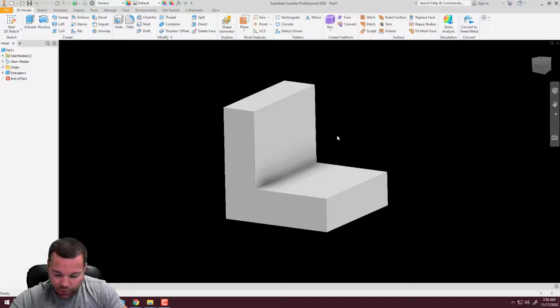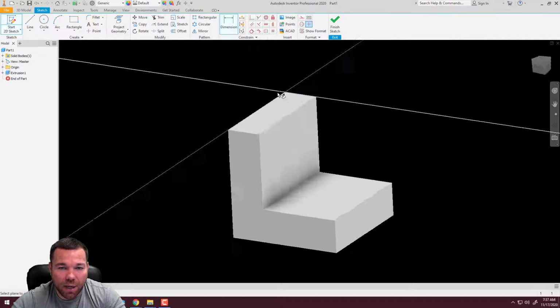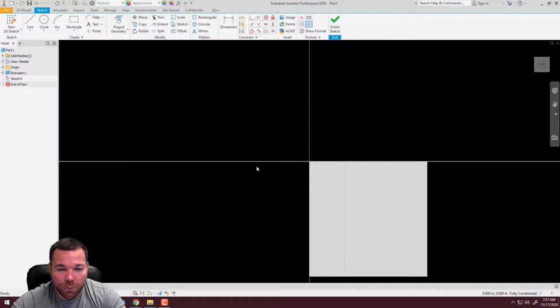All right, so let's move forward here. I just need to find, here we go. Okay, so we're going to create basically the same thing off of this top. All right, so to get our sketch on that top, what I'm going to do is hit Sketch, and I'm going to select that top face. And it's going to orient my part so that I can create that sketch easily. So what I'm going to do is start in this corner here.